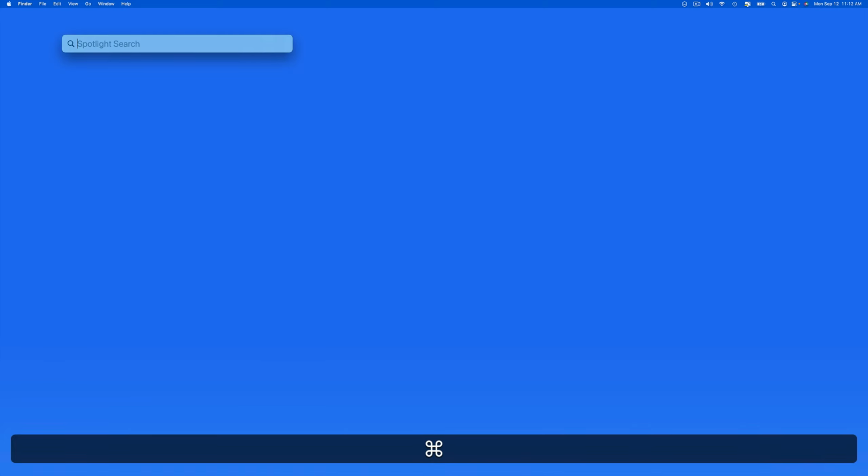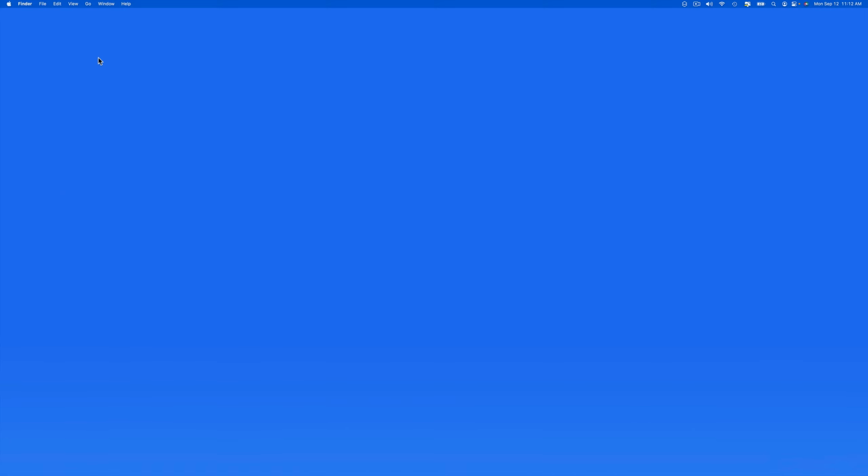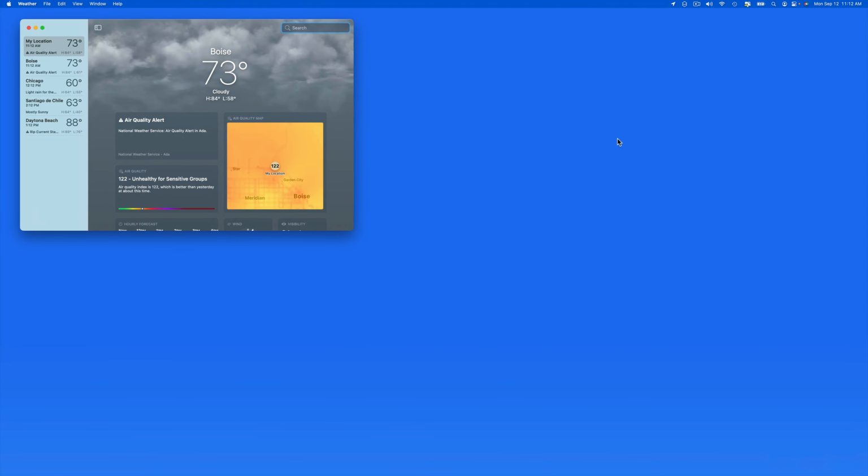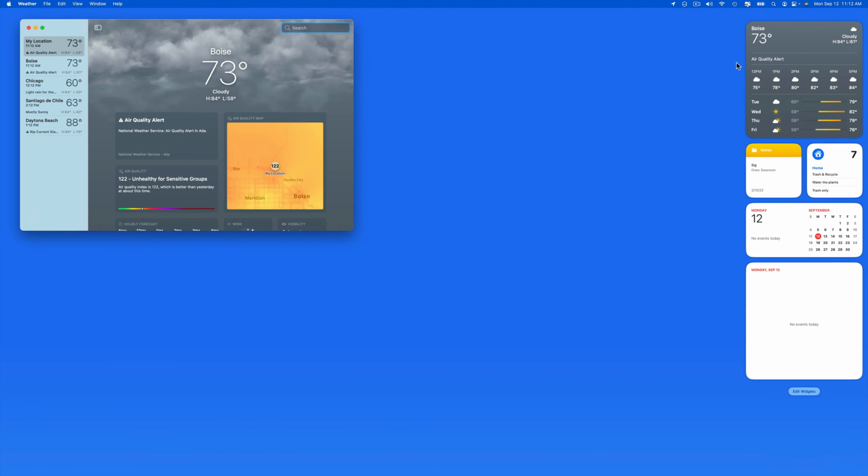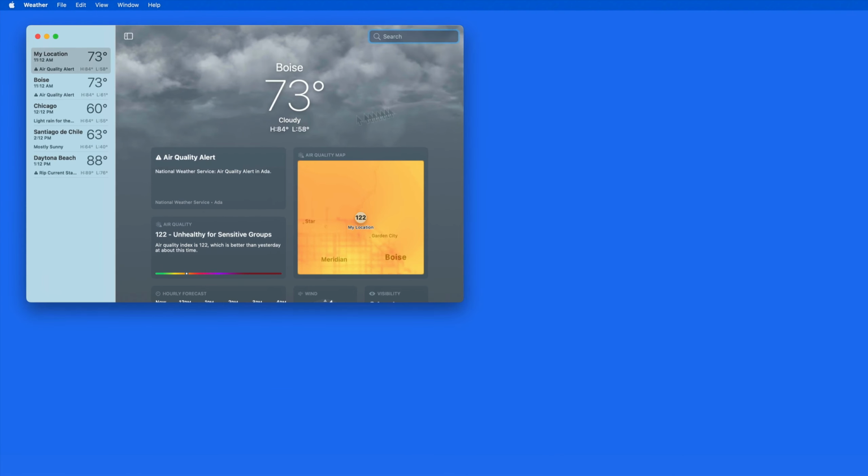With macOS Ventura, a built-in weather app is loaded onto every Mac. Like on the iPad, the Mac only had access to a weather widget previously. Now we have a weather app that looks and feels very much the same on an iPhone, iPad, and Mac.